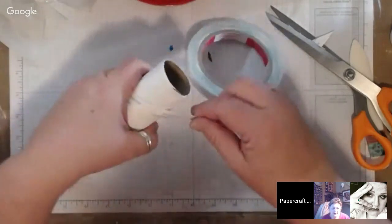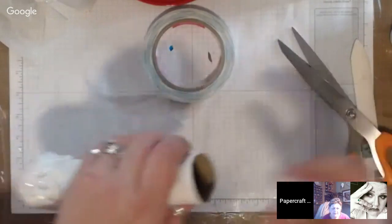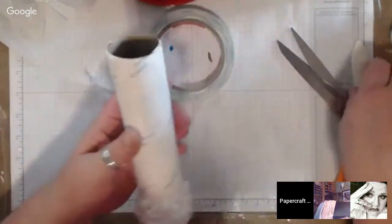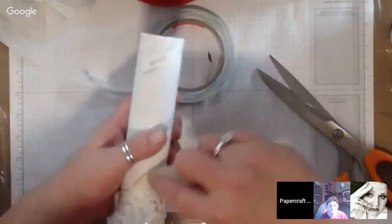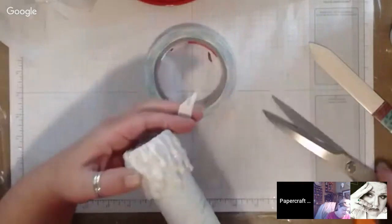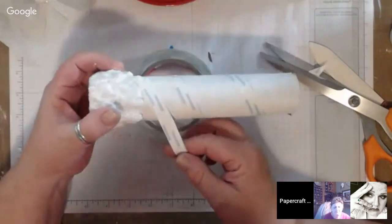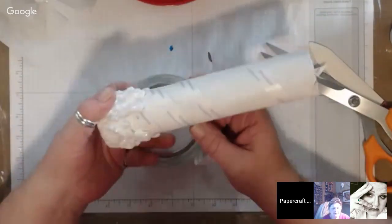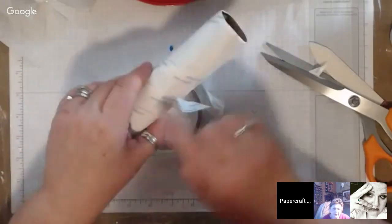And that's that one. Okay. The next one. I want it to be about there. Oops. So this is the one I have to really watch that I don't go crooked, stay kind of the same distance between the score tapes.